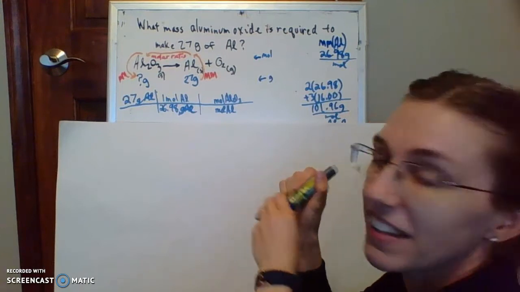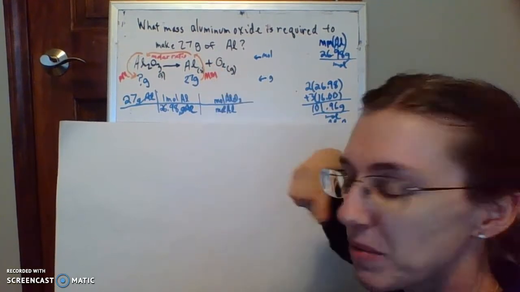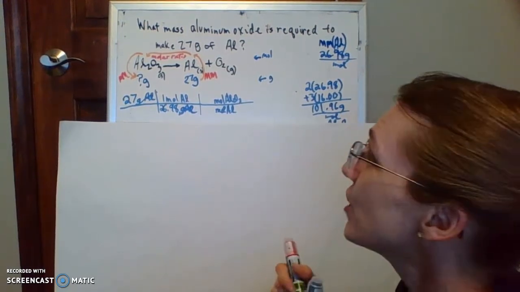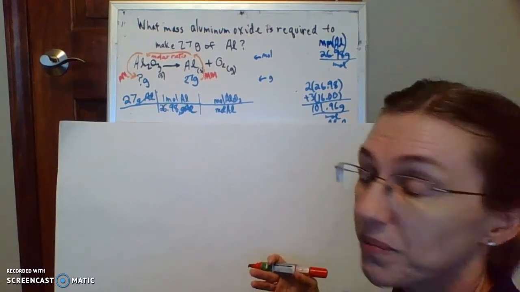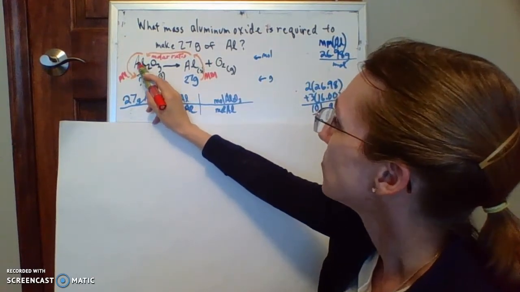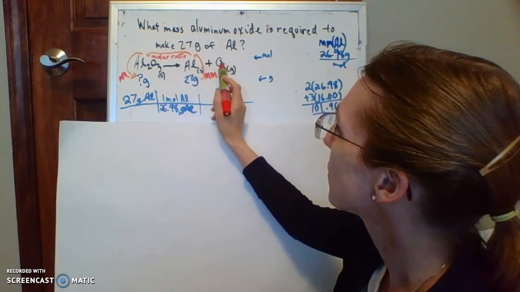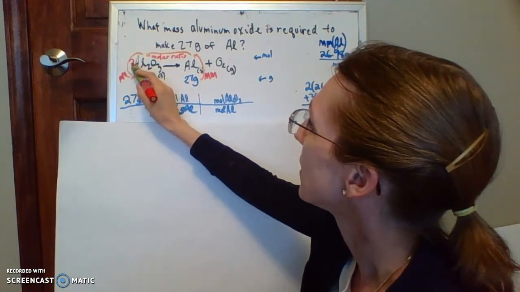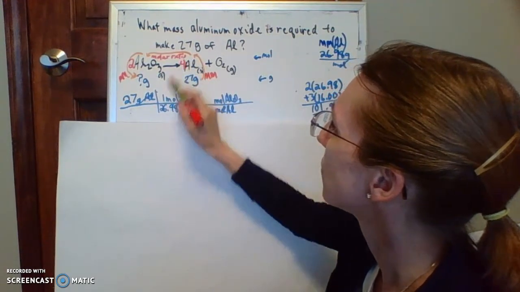Ooh, there's a 1 in front of everything, and this gives us a good point. If you notice that all of your coefficients are 1, that's a good time to think, did I balance that? And in fact, this is not a balanced equation. So it gives us the opportunity, if we didn't catch it at the beginning, to catch it before we move on. Okay? So let's go ahead and make sure we have a balanced chemical equation. We need 2 aluminums for that. If we stick a 2 here, then we've got odd oxygens and even oxygens, which isn't going to work. So we're going to need a 2 in front of there. That's going to give us 4 aluminums. So we need a 4 in front of there.